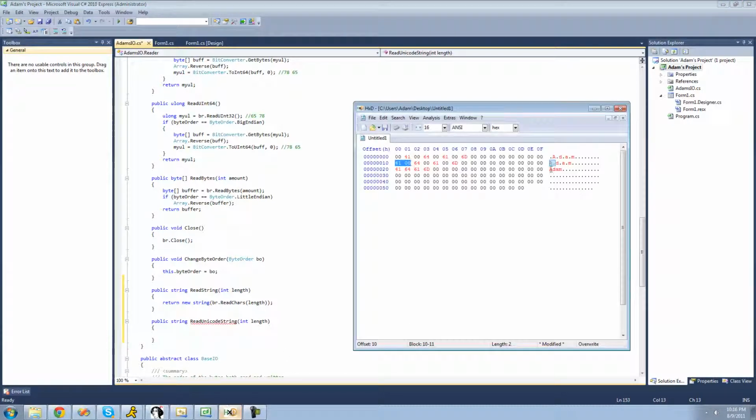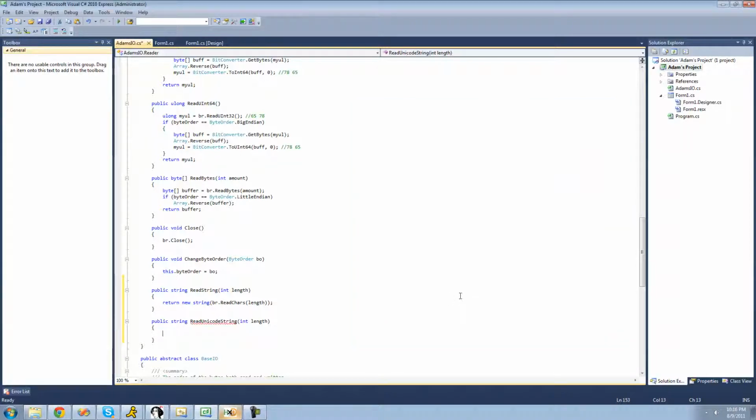So if the user wanted us to read this string Adam right here, they would enter 8, since this is 8 bytes long, and we would just read 8 bytes. Then we just need to convert that into a big endian Unicode string, since this is a big endian Unicode string right there. So we're going to determine what string to read based on what byte order the user has defined.